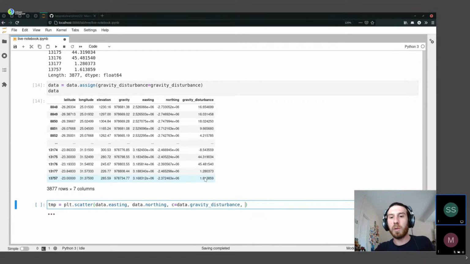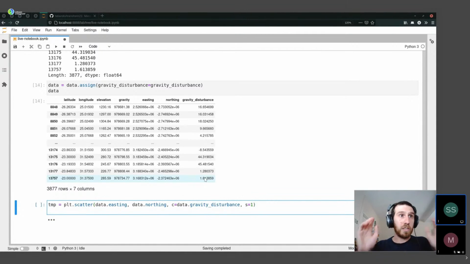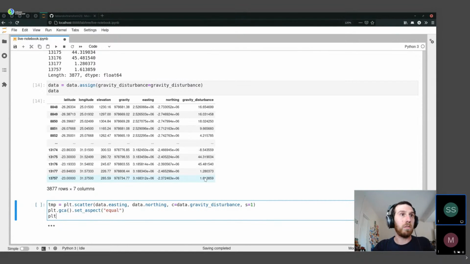And then also let's reduce the size of these points to 1. Let's change the aspect of the axis, plt.gca().set_aspect to equal, and let's put a color bar also, plt.colorbar, and let's pass the tmp. The gravity disturbance is also in milligal, so I will put a label of milligal here.